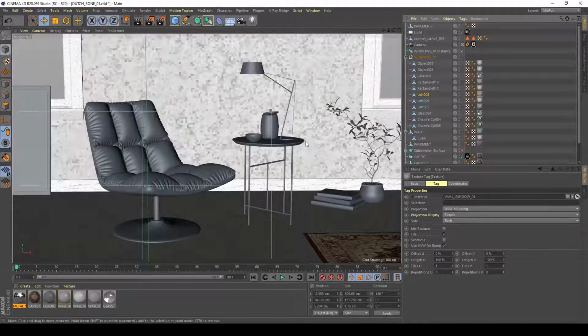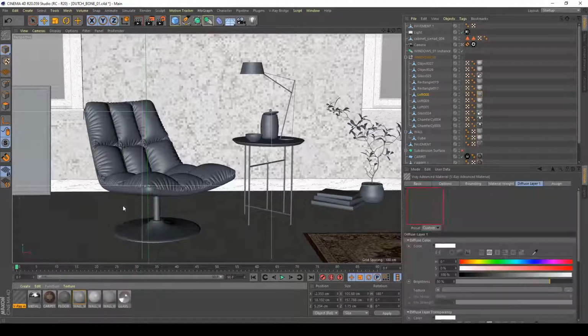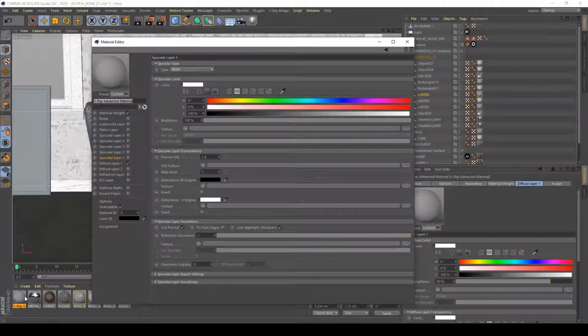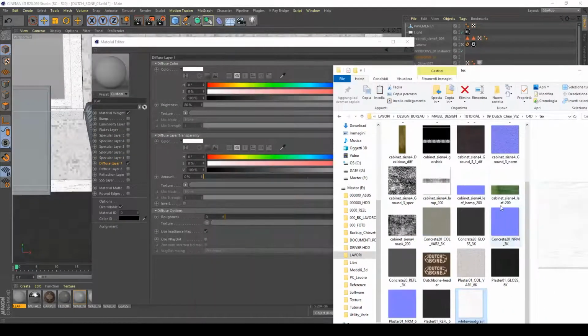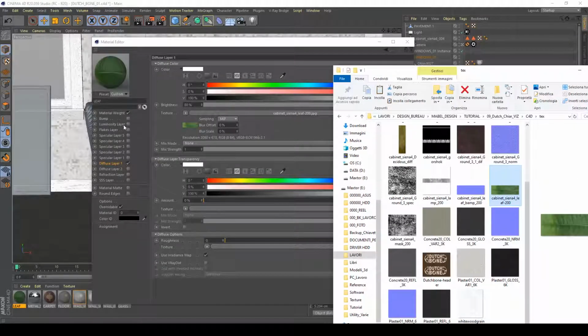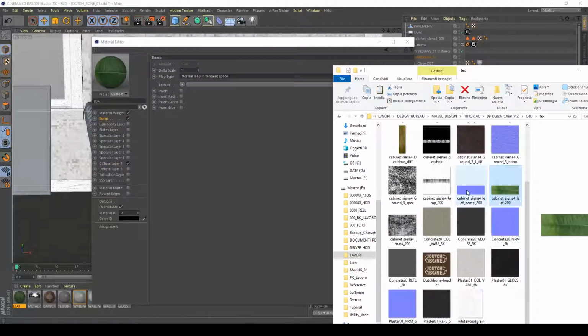Okay, now we can create a shader for this plant here. So create a new advanced material, name it leaf. I have already the texture for this leaf. Put it here. Activate my bump and normal map, it's tangent space.